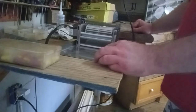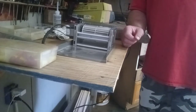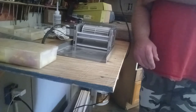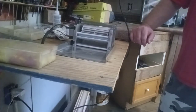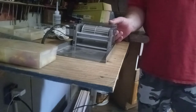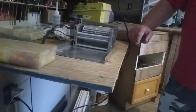And I got this about a year ago when I was visiting my brother and my sister-in-law in South Carolina. And this came out of an old Chick-fil-A restaurant. My brother was working in the Chick-fil-A restaurant, and he got it, and he was going to throw it away. Said that the performance on it really wasn't any good. It really didn't put out any heat, and he was going to throw it away. And so I asked him if I could take it home with me, and he said yes. So I brought it back here, and I've done some work with it. I took it out of its old shell, out of its old housing, and I do not have the housing with me. That's long gone.